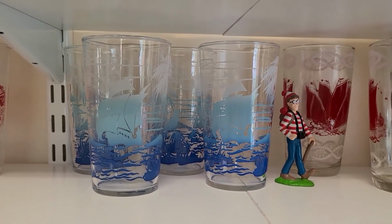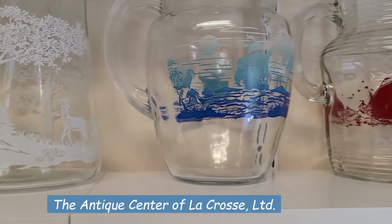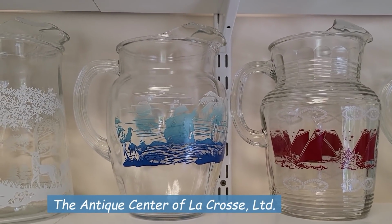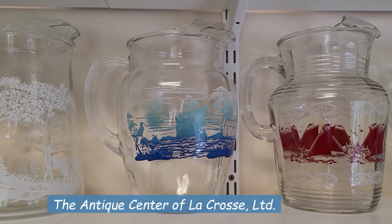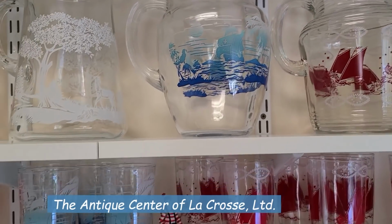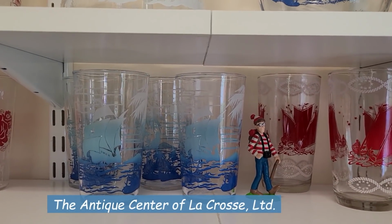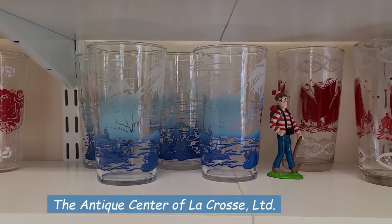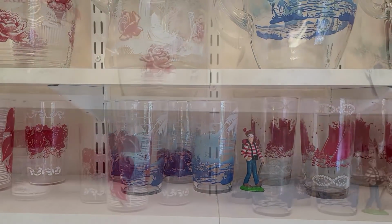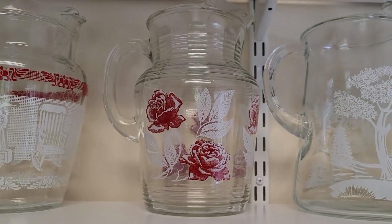These I bought last year in La Crosse, Wisconsin, at a very nice antique shop that we filmed. We did 2 videos, and it was very well received because there's so much fun retro stuff there. So that whole set was really wonderful. Bought it actually from a friend of mine from years ago at an office. She hired me at General Mills Chemicals, and her name is Sandy. Very sweet gal.